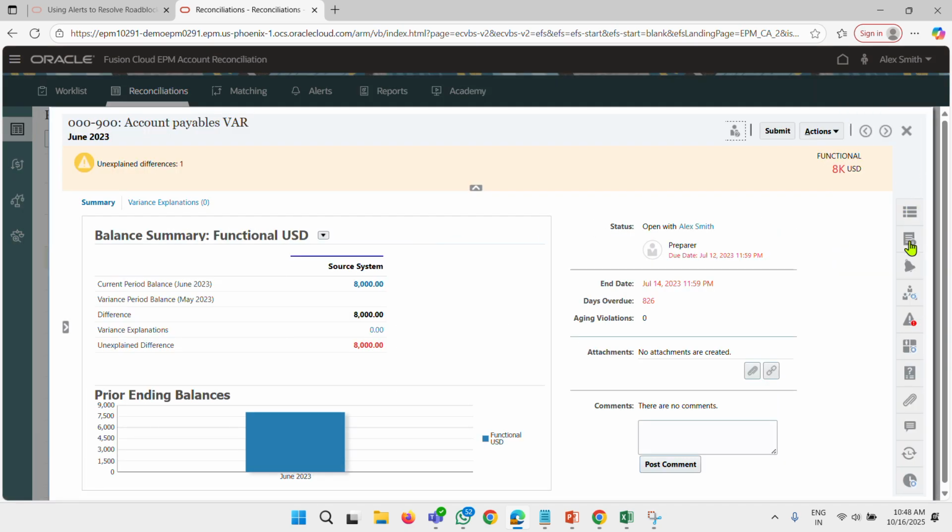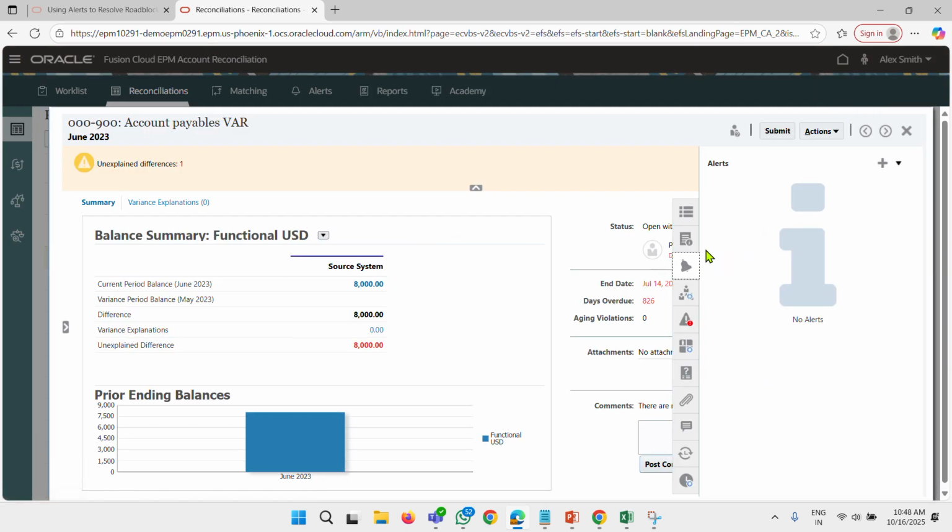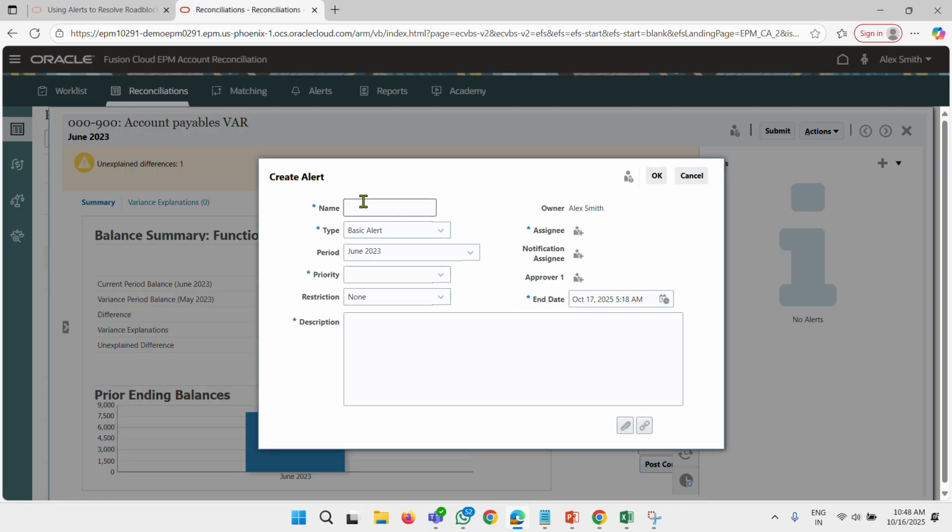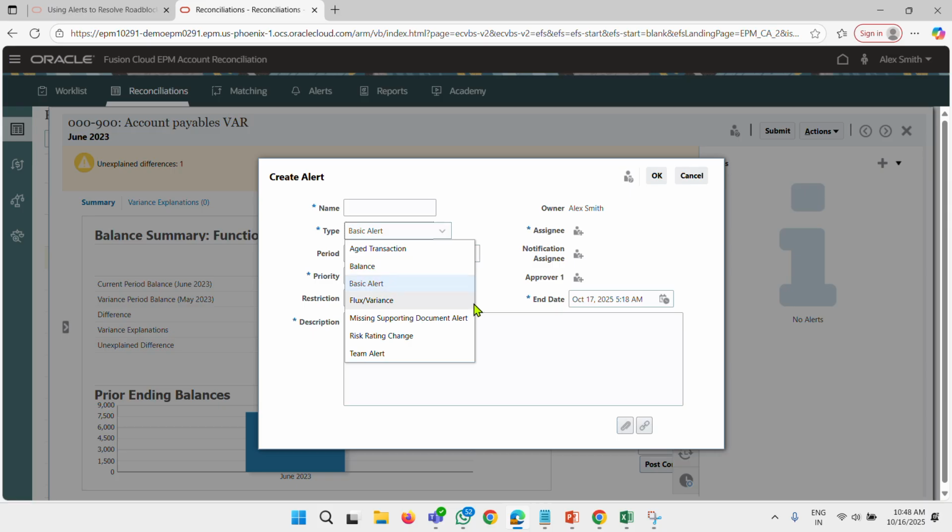Our first step is to give the alert, so click on this bell icon over here, which is the alert bell, and click on add. So we'll be creating a new alert. First we'll be selecting the type which we have created in alert type.